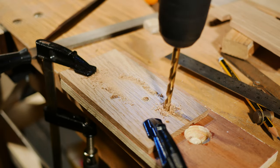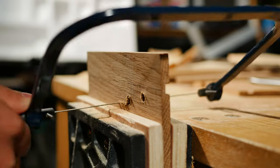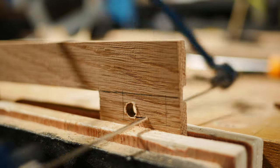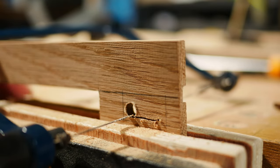Holes drilled in each so a coping saw blade can poke through, and cut them out. This saw is pretty much indispensable for these types of holes, as well as complex shapes.